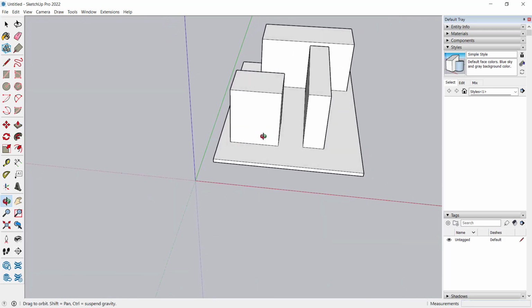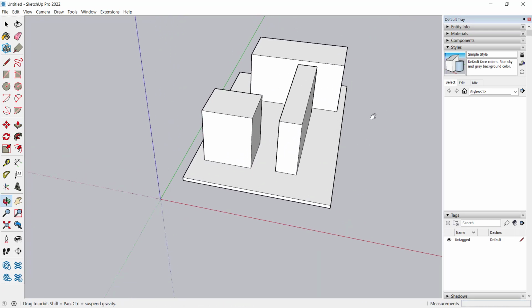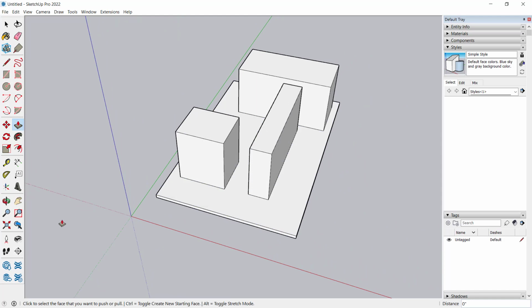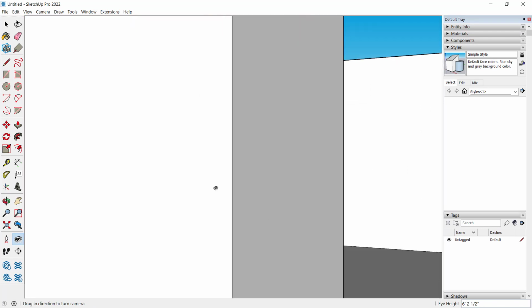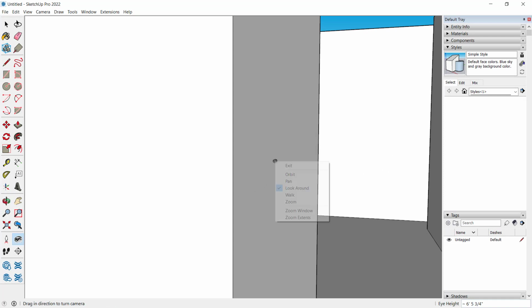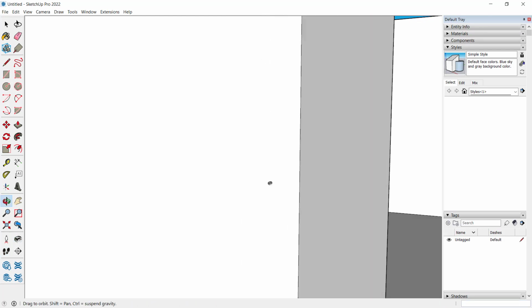And now we need to set up the camera. You can use these icons to set camera positions. Like I will start from this point, it will be automatically changed into camera view. If you right click, it will be checked for look around. You also can use walk tools. You can click and it will move the camera.